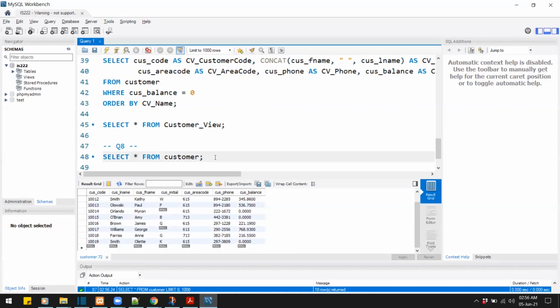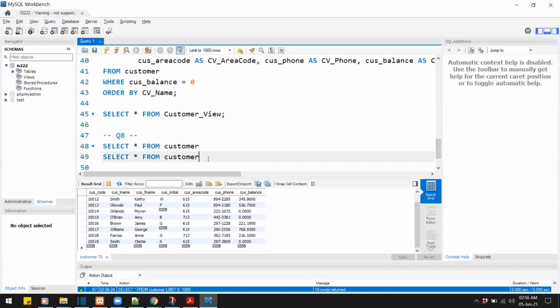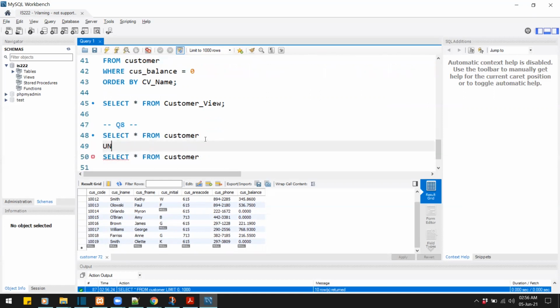So when you want to union the data from two tables, you will write the select statement for one table, and then you will write the select statement for the other table, and then in between you will write the union command. Now when you are trying to use this union keyword, you need to make sure that both the tables have the same number of columns and their data type must also be same.